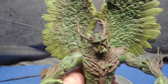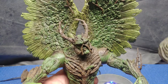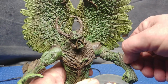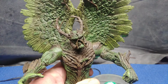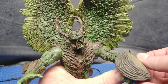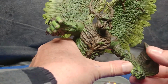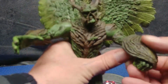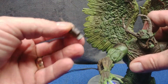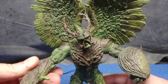Real quick, before we go on, let's look at how his accessories attach, okay? This is his shield. His shield gets outfitted on this arm by removing this branch here, just like that. So if you can see here, this is keyed to go right in. Maybe I have it backwards. I do. There you are. There's his shield. And then his sword, you remove this guy right here. And then his sword goes on just like that.